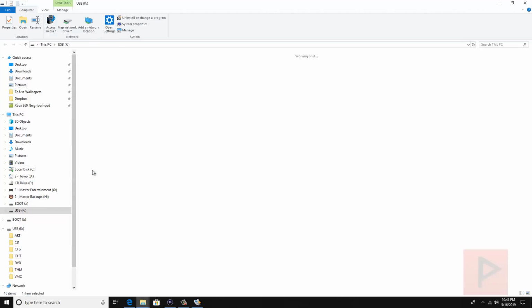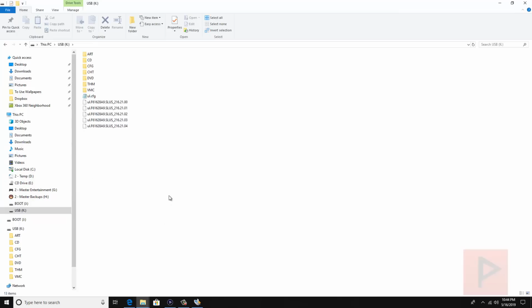So here's my USB drive, letter K, and using one program called USB Util 2.0, I was able to convert an ISO, and it basically split it into these files here on the root of my USB thumb drive. So that's one way of adding games to your USB thumb drive. The other method is if you have a DVD game that's about 4 gigabytes or less, you can put that ISO game into this folder and you're good to go.